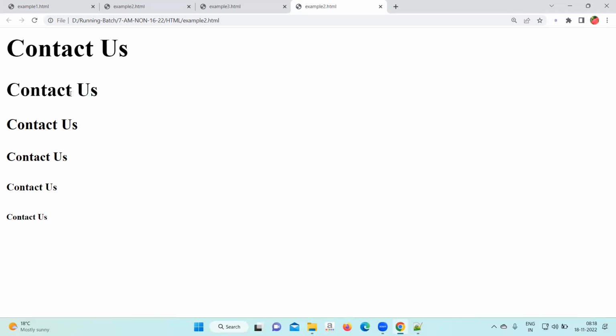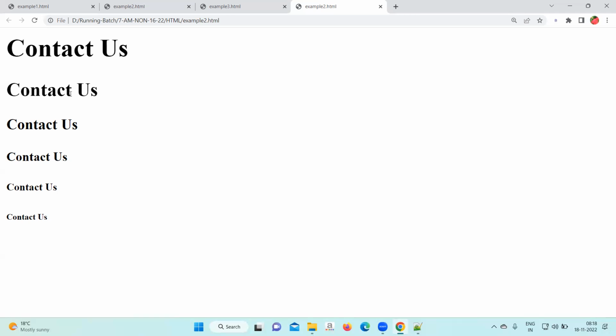That is one problem. Another problem: assume you forcefully want to use H1 only. So don't use H1, use H2 and make the H2 look like an H1, so that your other rule will not fail. From the user point of view, the page will look okay, since the headings look similar in font size. But when analytics works on your page, analytics will not fail. Analytics will find H1 is there one time, fine, success.